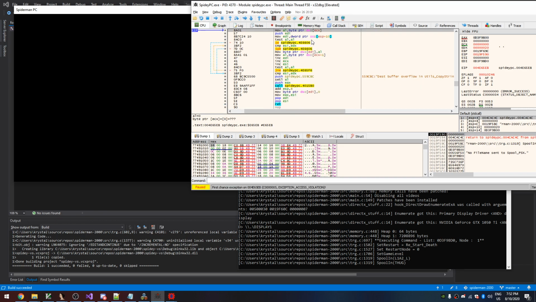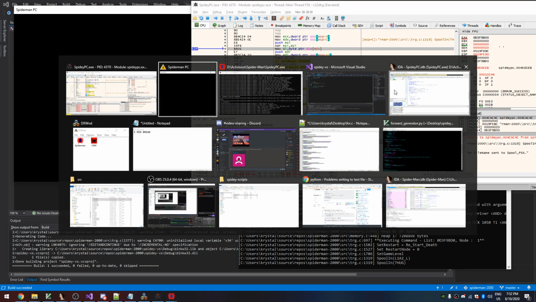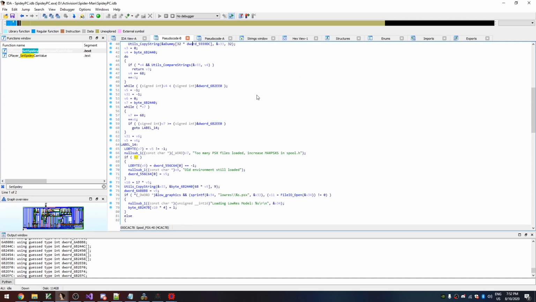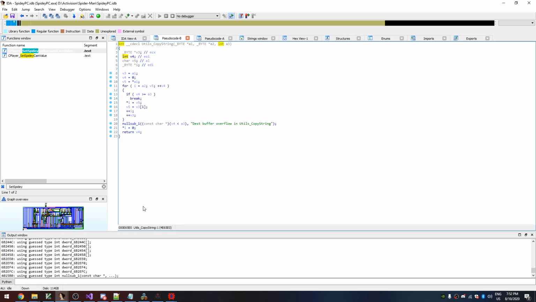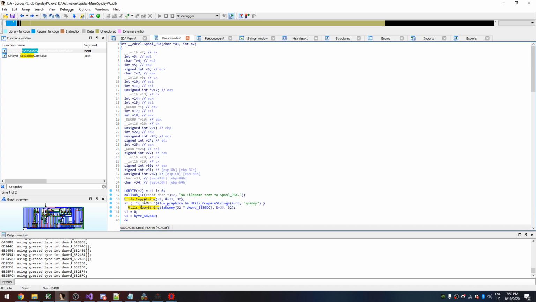So it's a second call inside spool PSX that fails. So the second call in spool PSX, is it this utils copy string? I guess it is. They are both null, as far as I understood.